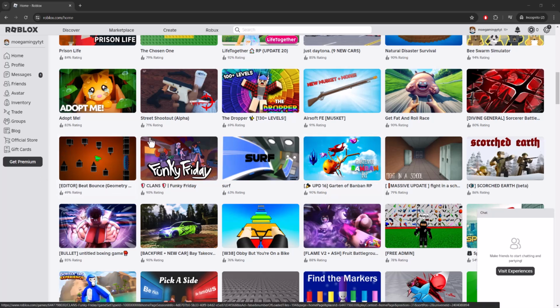Today I'm going to show you how to fix the Roblox error code 291, or player has been removed from the data model. This can happen for a couple of reasons. One is, let's say you were playing a game, and then this error pops up. It's a few things that could have happened.